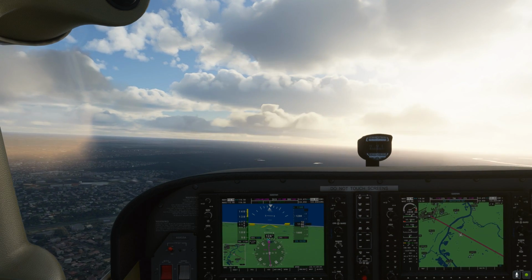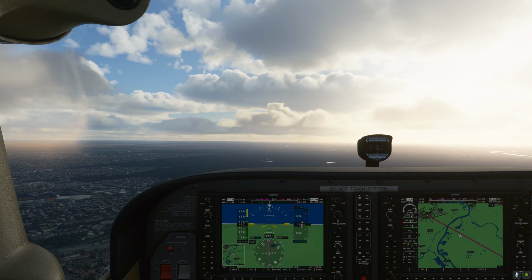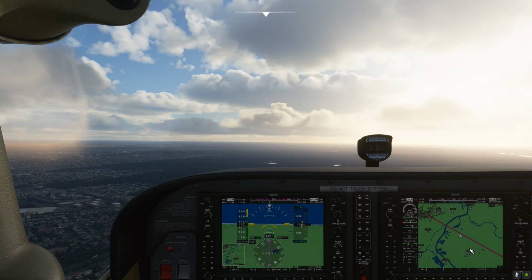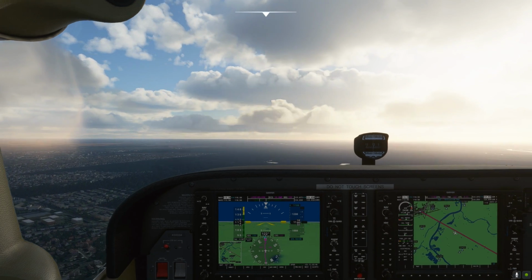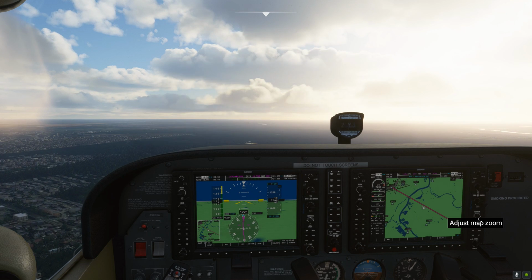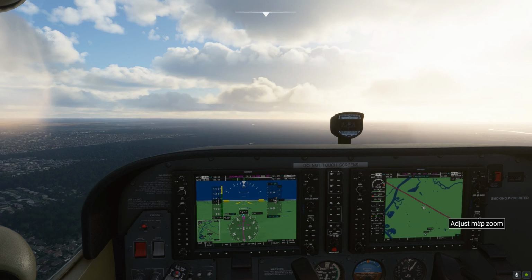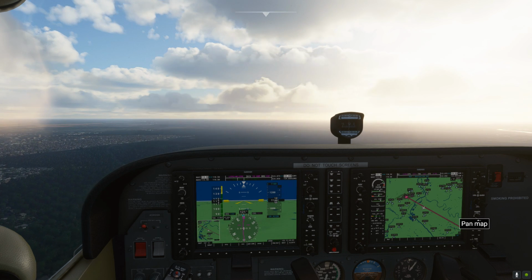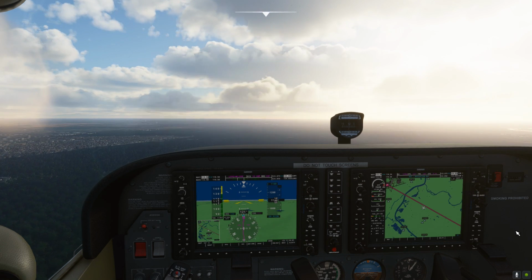And as you can see, we are near enough on it. Not too bad at all. I've got the map pretty much quite zoomed in there, so we're okay. At some point, actually saying that, I want to zoom out a little bit. So mouse up, auto adjust map zoom. Make sure you got that highlighted on that button. Actually, no, that's too far now. Let's leave it there. It was okay where it was.